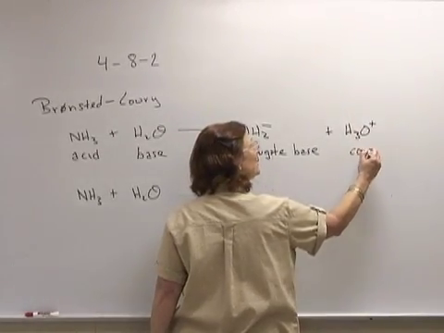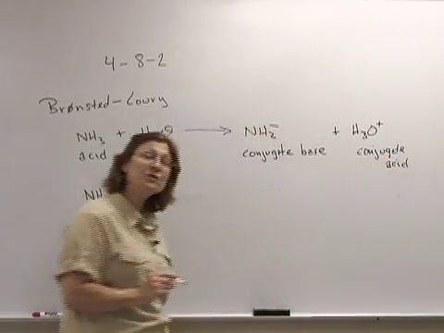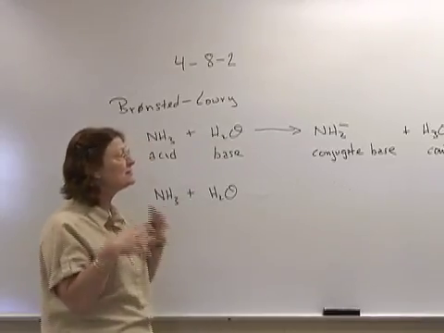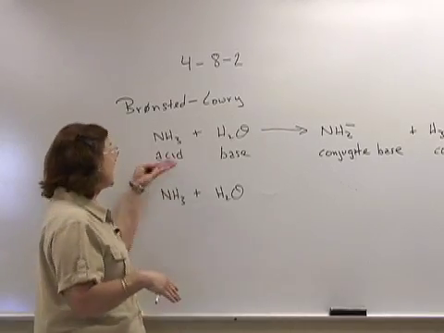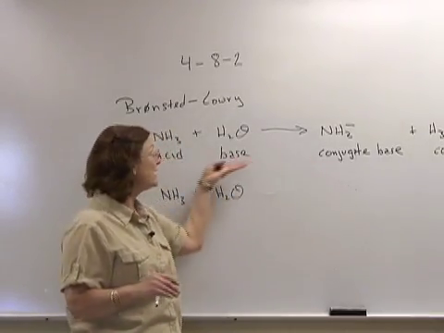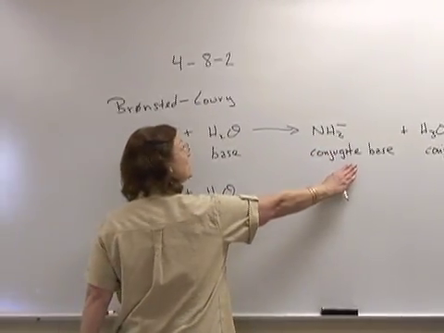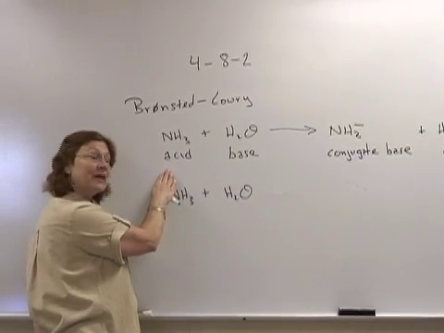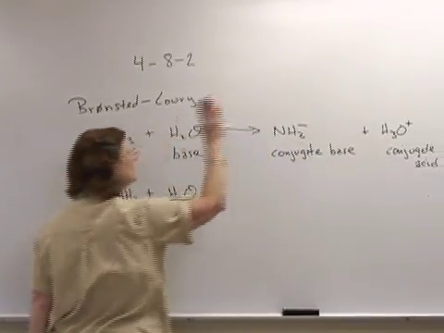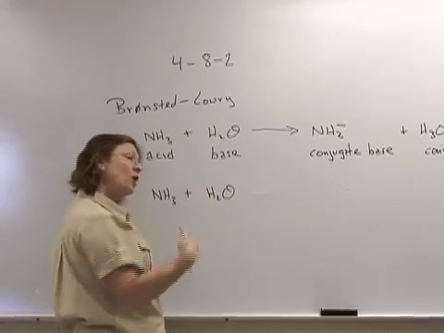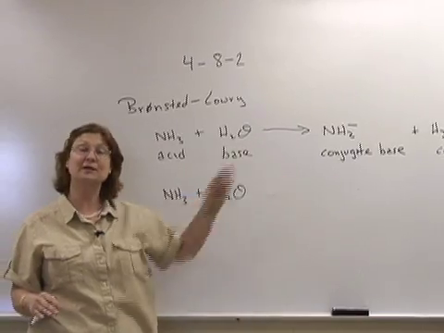And then that would be my conjugate acid. It's important to notice here that at this point, we're talking about pairs, conjugate pairs. The acid, the conjugate base. The base and the conjugate acid. If I looked at it in reverse, this would be my base and this would be my conjugate acid. It depends on which direction we're going. And this would be my acid and this would be the conjugate base. However, for our purposes, the acid and the base will always be reactants and the conjugate will be a product.